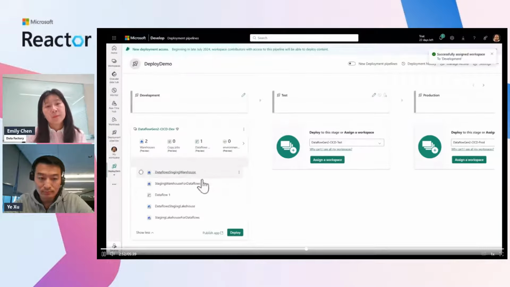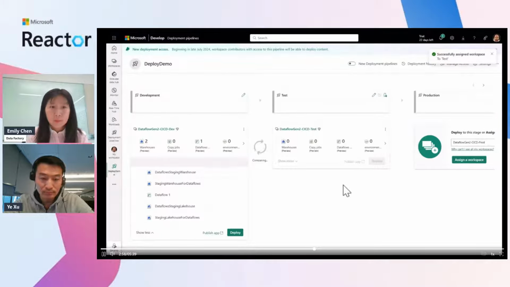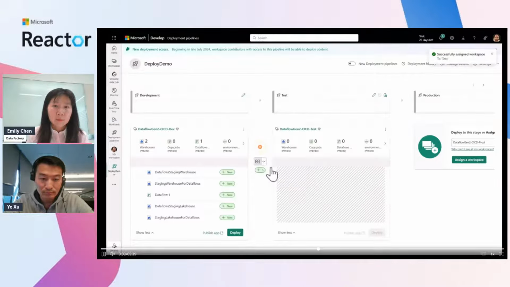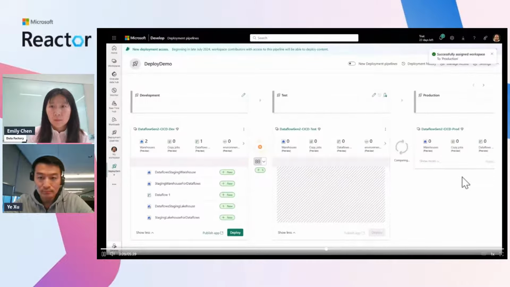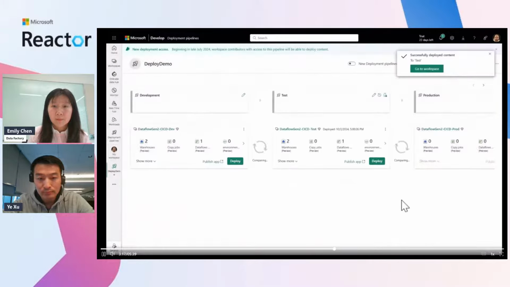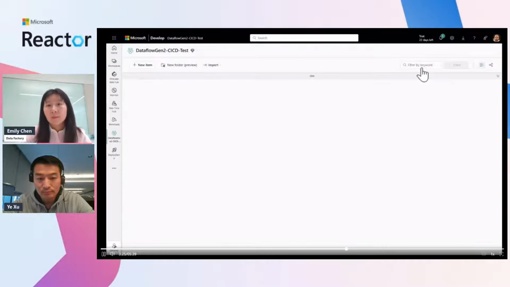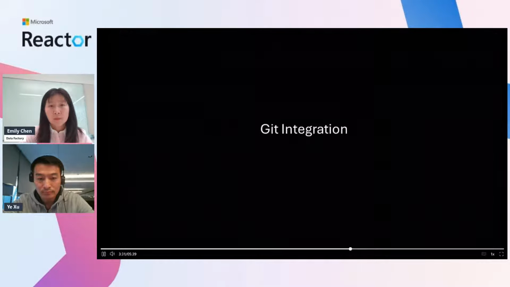If we had a Dataflow Gen 2 classic artifact here, we would have gotten a warning stating that the artifact isn't supported. But with our Dataflow Gen 2 native artifact, everything is working seamlessly, and we can continue on with deploying our artifacts across workspaces. Let's take a look at the workspace artifacts view for our test workspace, where we can see that our Dataflow Gen 2 artifact was successfully deployed.